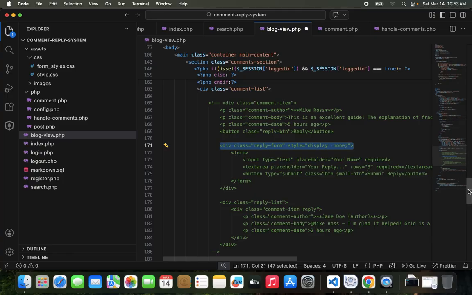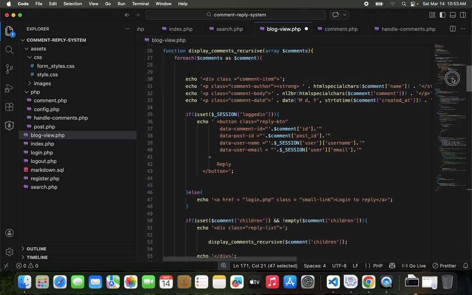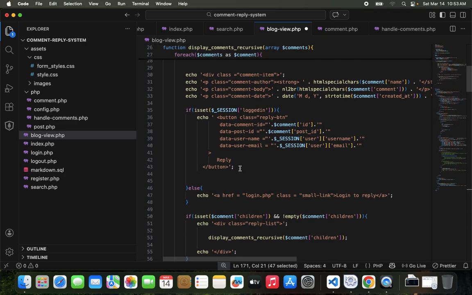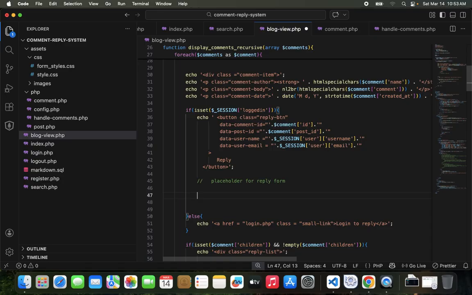Copy and then back up here. Inside display comments recursive, we're going to have a placeholder for the reply form. So here we're going to have echo.